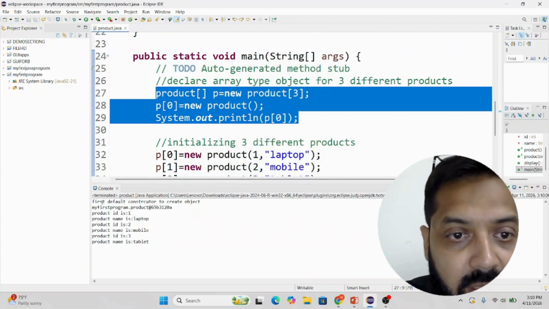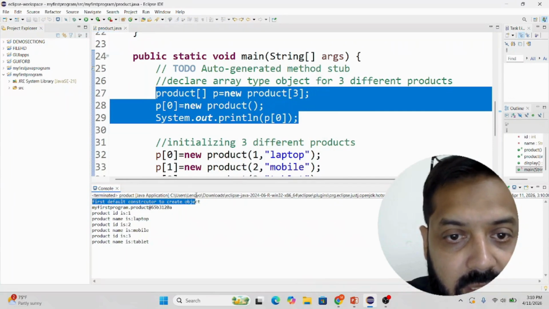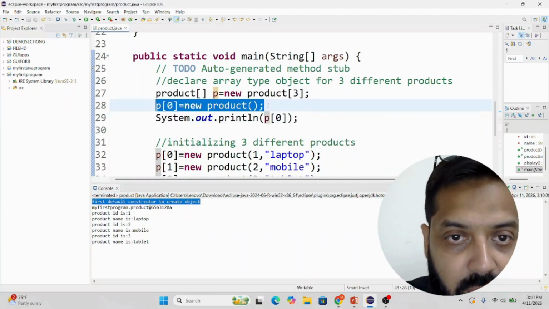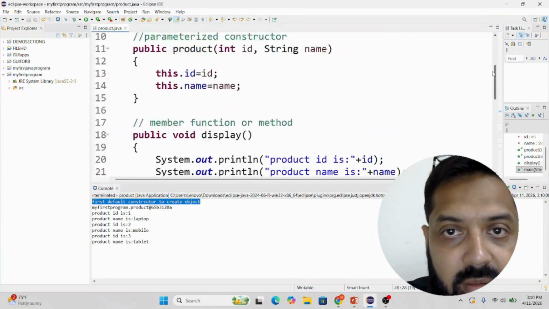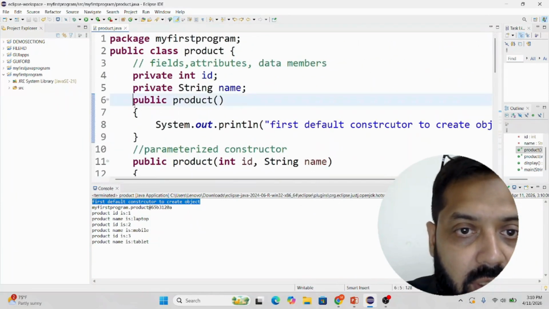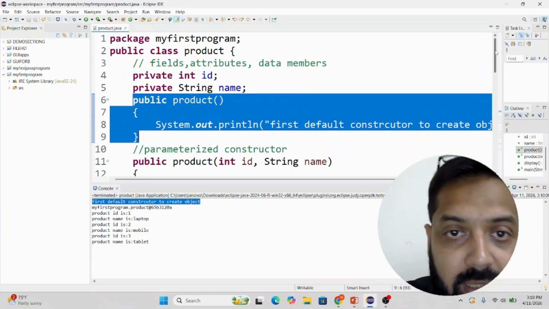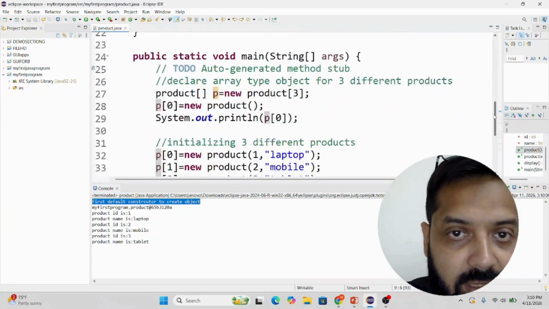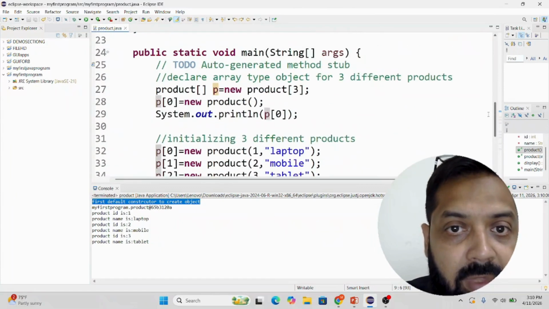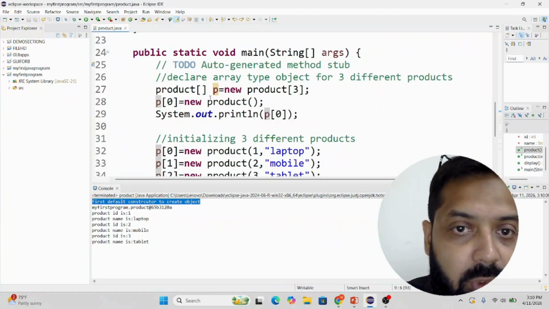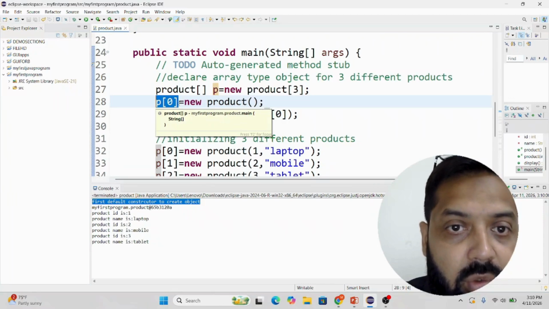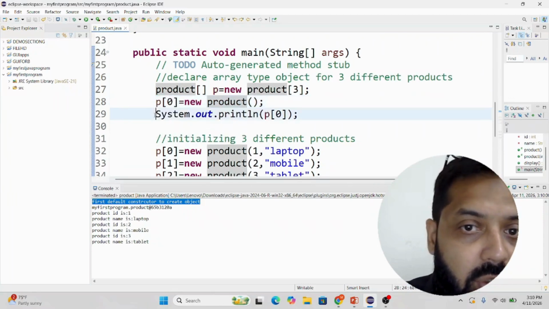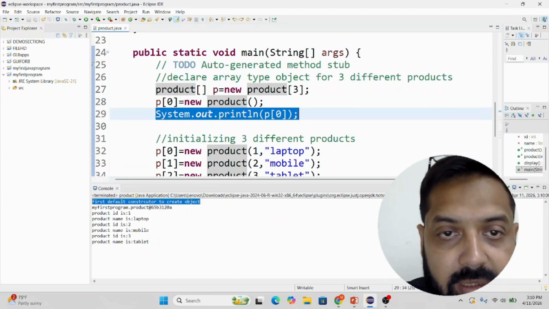So you can see here, due to these three lines, first the default constructor is called because you have written the line P0 equals new Product. So this default constructor is called first, it has the same name as the class, and as the object of Product is created, the result is stored in P0. Then we print the value of the address, that is P0.